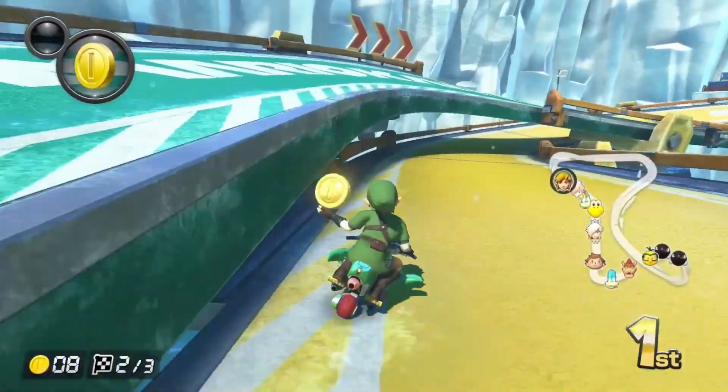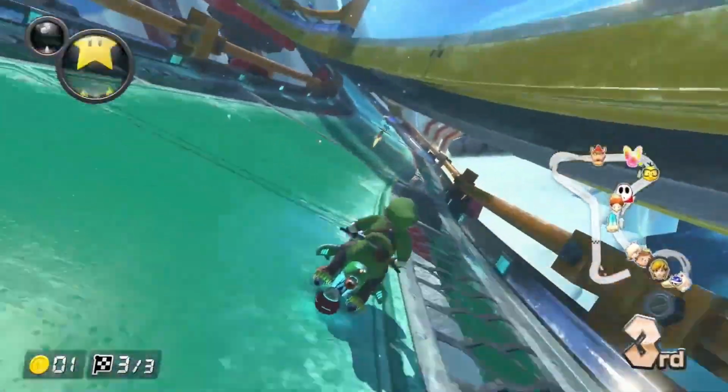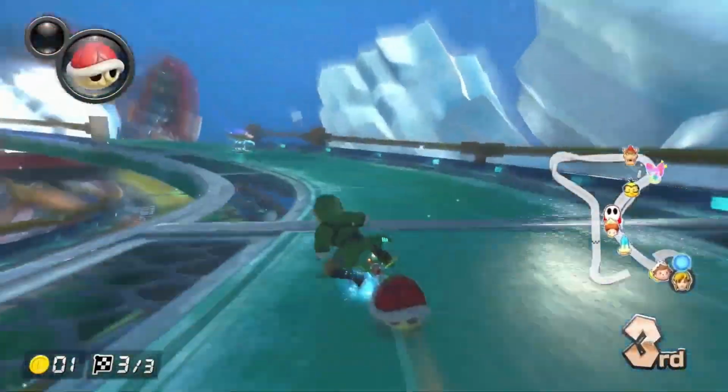Number 94, Ice Ice Outpost. Arguably the most forgettable track in all of the game. The theming of the track is nice, and I think the end with the split pass and anti-gravity is quite fun, but that's really all this track has going for it.